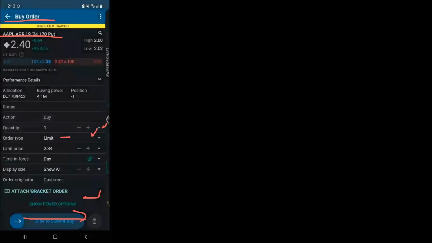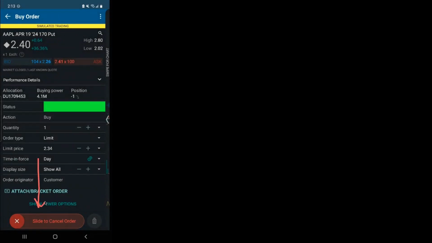We would click yes to this right there. It's just giving me that data because the market is closed. That is how you can close out your position. If you wanted to cancel this order and take it off, if you weren't sure, you could always slide to cancel it, assuming it wasn't filled right away.